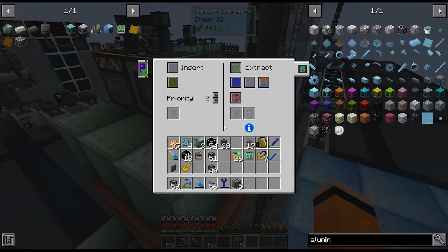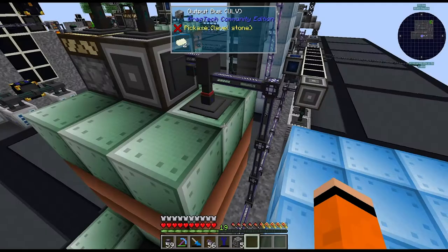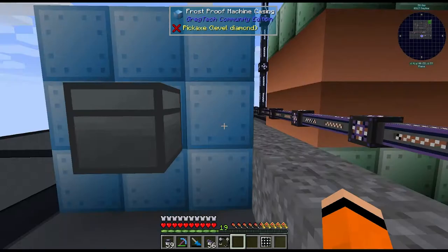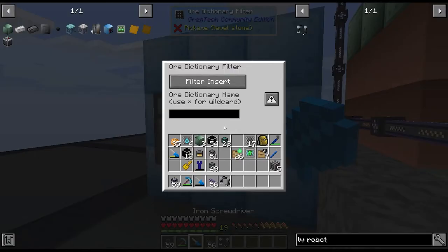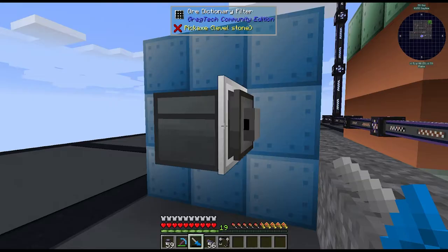Before setting the output, let's set up our freezer now since we're going to get hot ingots. The way I'm going to do that is with a GregTech chest on the input bus. We'll put a storage bus on the GregTech chest with an ore dictionary filter in between — set for the ore dictionary filter for hot ingots, which is 'ingotHot*' with a wildcard. This will filter and insert every hot ingot into this chest.